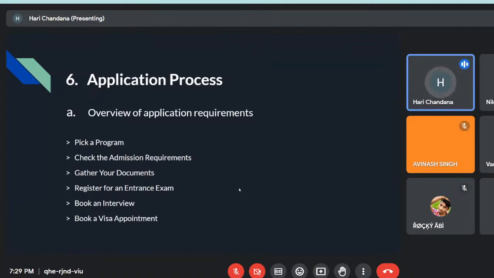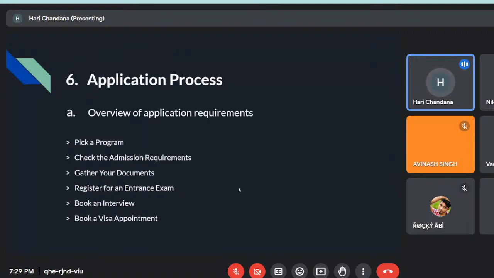An admission interview is common for select programs at schools like the University of Oxford. In general, you can expect them to ask questions like why do you want to study there, what is your background, and what are your future plans. So these are the most common questions asked in those interviews. And as with any interview, practicing beforehand and being confident is the best way to crack it.